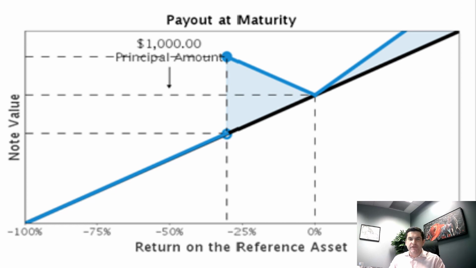And if you're somewhat familiar with options, there is a strategy called a straddle. And it could be a bull straddle or a bear straddle. But essentially what you're doing is placing a bet on the future volatility of either an index or a stock by buying an at-the-money call and an at-the-money put at the same time.